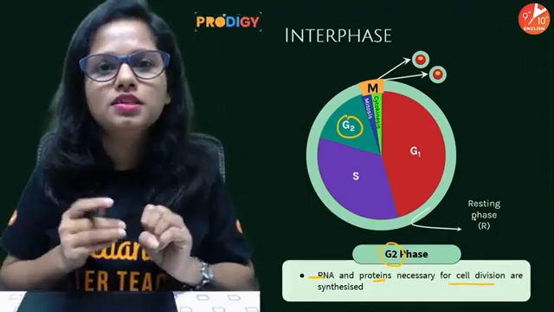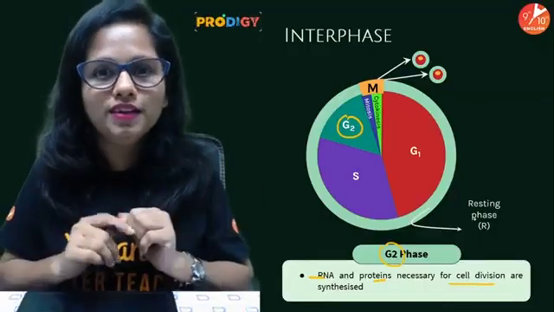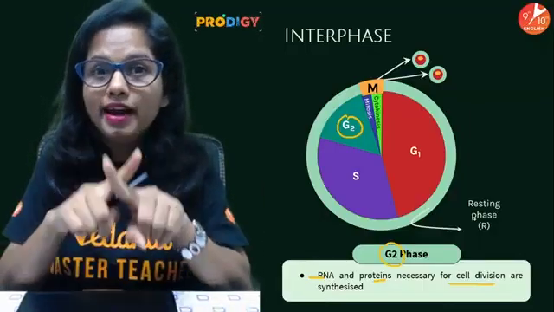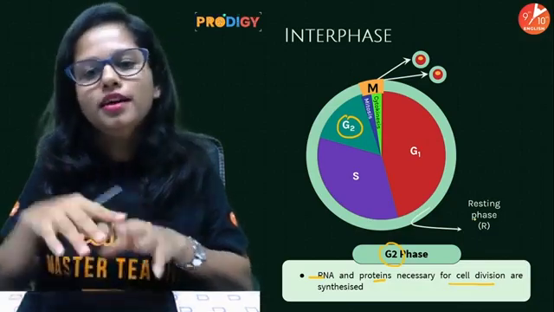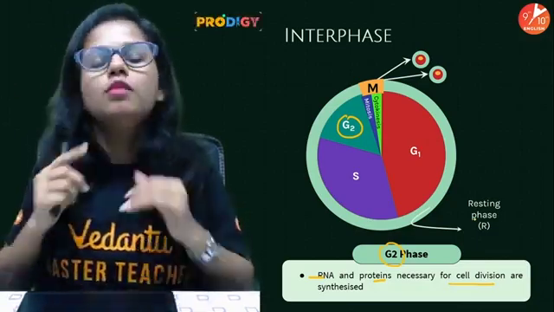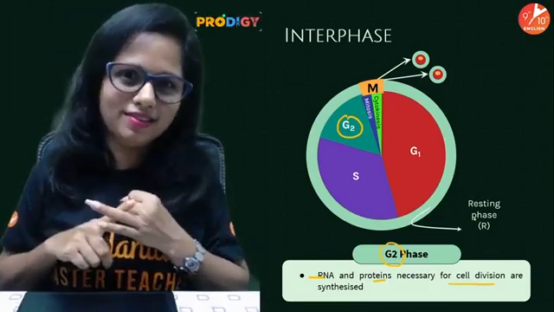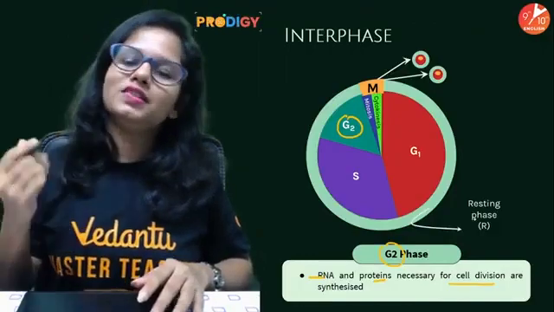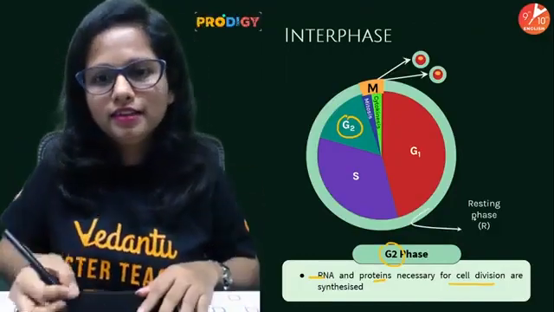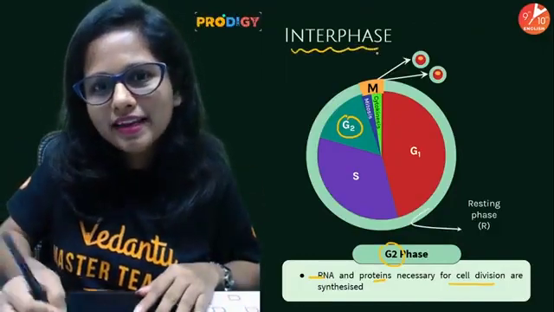In the synthesis phase, the cell synthesized more DNA, and the chromosomes got duplicated, but they still remain attached to each other with the help of the centromere. And in the G2 phase, what happened? More RNA and proteins were synthesized, right? So people, the G1 phase, S phase and G2 phase are done. Basically, our interphase is like crystal clear.